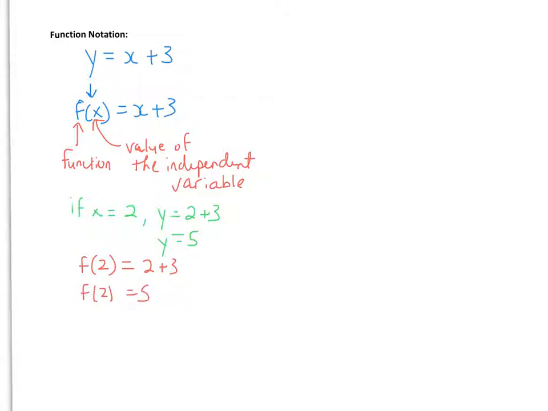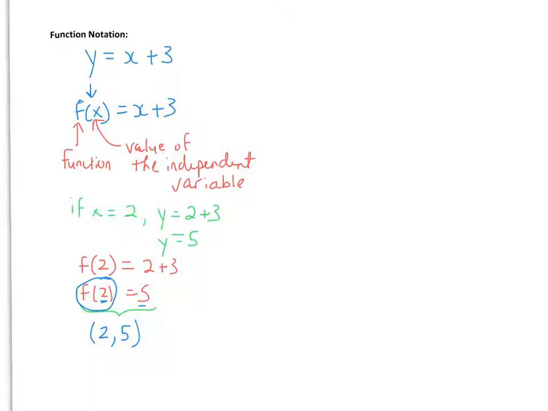So this in itself is a communication device. This is telling us that the ordered pair, the coordinate for that particular point, has an x coordinate of 2 and the y coordinate is 5. Remember, this just says y. That whole thing is y equals 5. So when x is 2, our y is 5. So a communication device to help us through that.